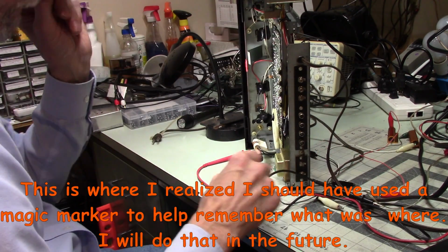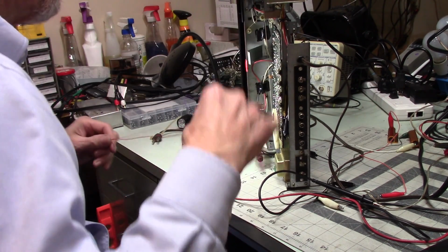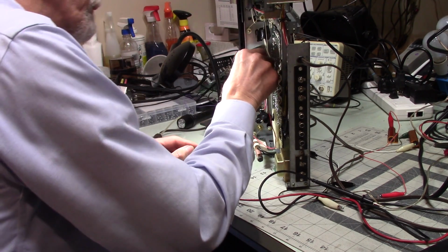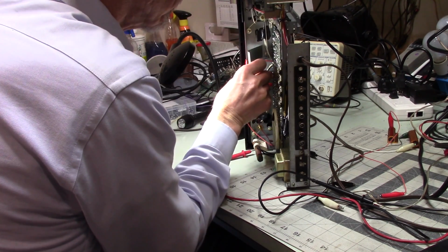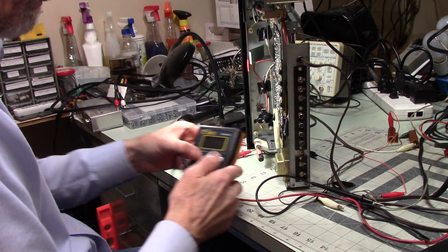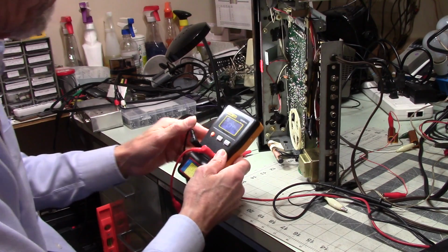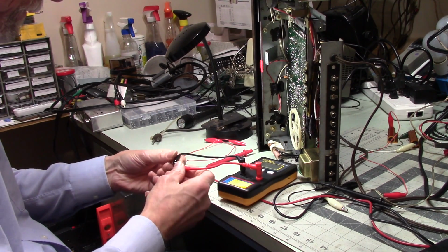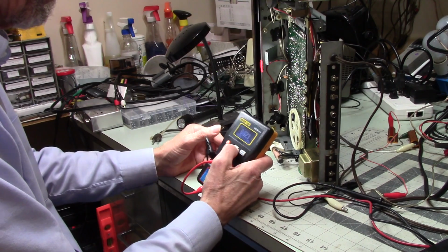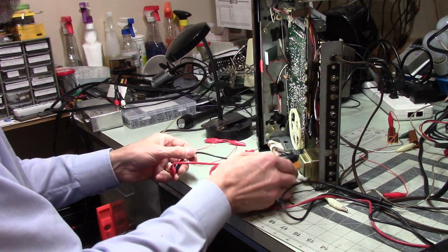Alright, now, one thing I do want to do is make sure there's not much, I doubt there's any real voltage on that, but we'll make sure. I'm going to short across that and fire this thing up and see what it can tell me. Alright, and we're going to zero this and see. Zero, please. Okay, we are zero.